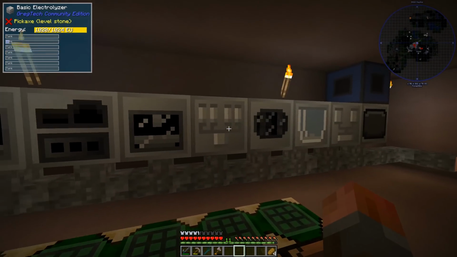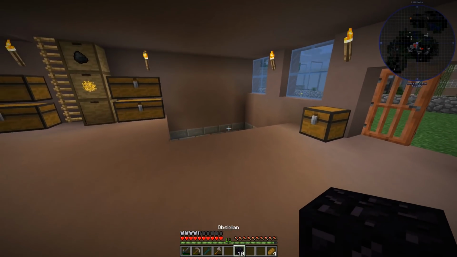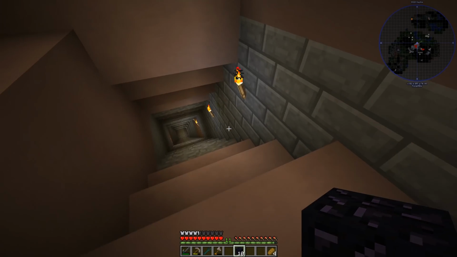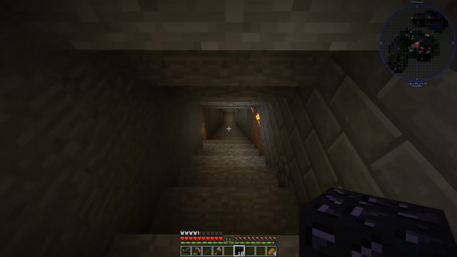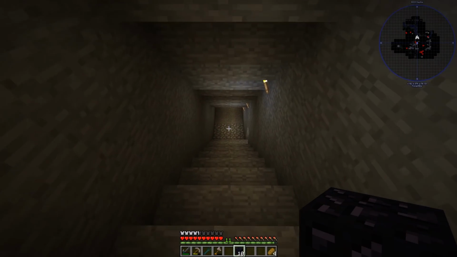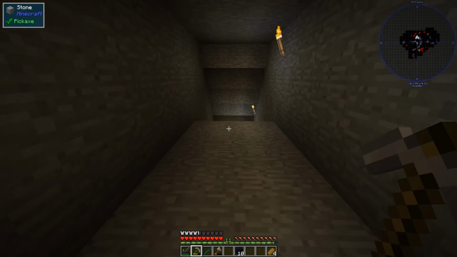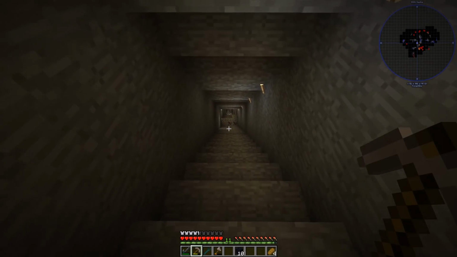Speaking of lava setup, we have now 10 obsidian. So I can go and put this down somewhere. I think I'm just going to go down. Let's just go down far enough to where my lava setup is. Okay. And we'll then go and make a portal around there. I just want to show you where the lava setup is in my particular area.